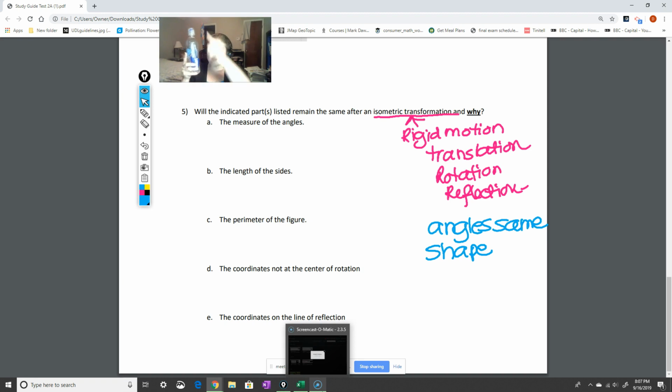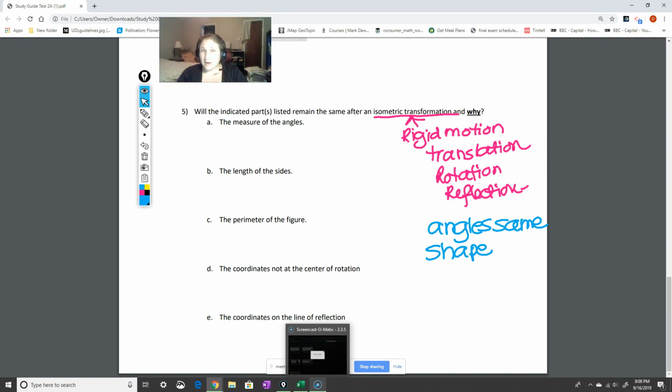So water bottle, top of the water bottle, bottom of the water bottle. So if I translate it, the top is still the top. It's not like the water bottle got bigger or smaller. This is still the same circumference that it was before. If I have my water bottle and I rotate it, yes, it looks different, but the size is the same. The angle measures, the edges, if I was specific, would be exactly the same. If I reflect it and I flip it across my face, same water bottle.